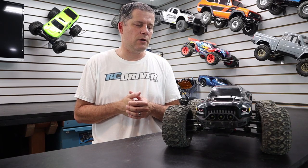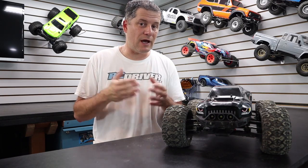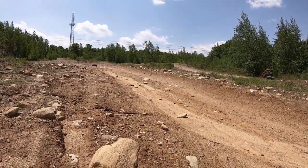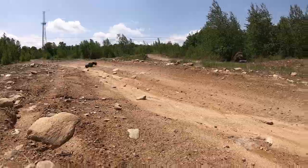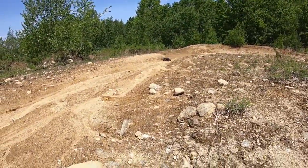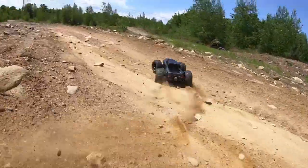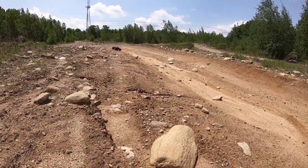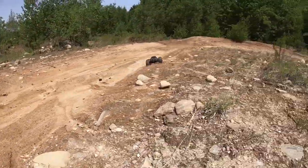All right, onto the power of it. It's got a lot of power under the hood, and on 2S, again, it was a lot of fun. You can get some big air with this thing, definitely tear up a lot of dirt, and the power slides are just awesome, going through berms and stuff like that, so I like the power on it. And on the braking side, this thing can really lock them up and slow down really quick, so it works really well in the power department and the braking department. And really, this truck was just a lot of fun.